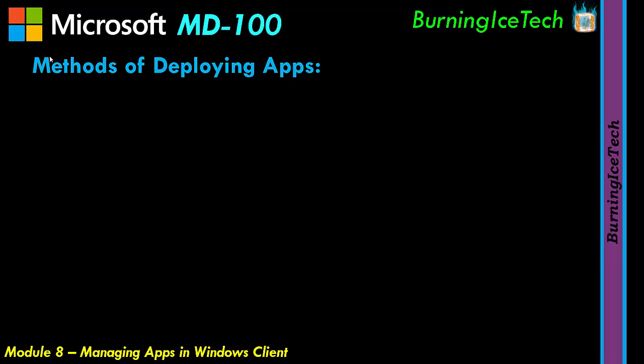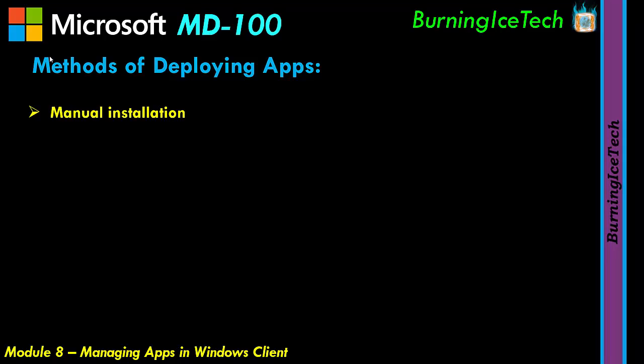Okay, so what are these methods, you might ask? The first one is the most obvious, and that is manual installation. You or the user will have to physically go to the computer and install the app the old school way, like in the old days. I don't think I need to say much more than that about this, since it's pretty much a method everyone has done at some point in their IT career. This could even be a simple case of you just installing a computer game at some point in your life.